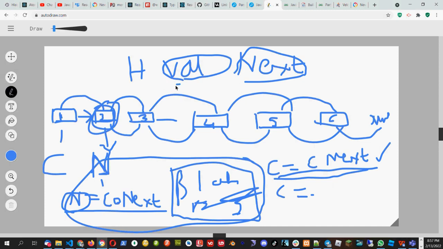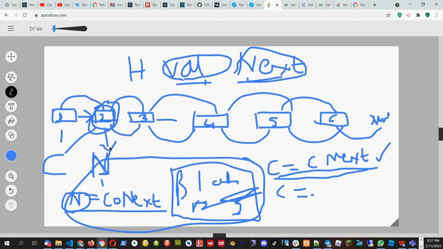This current is an object of value and next, and you cannot add a numeric value to the object. Current has the value of 1 and it is pointing to 2, that is this 2 object.